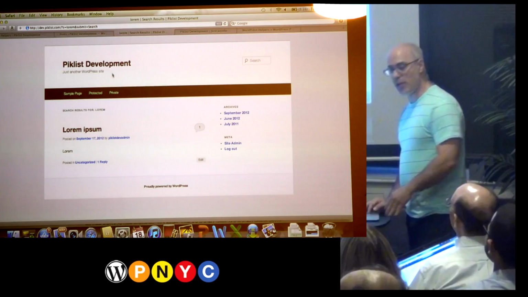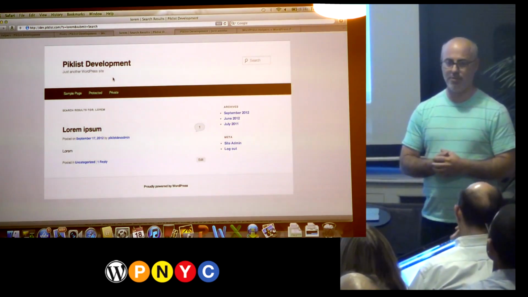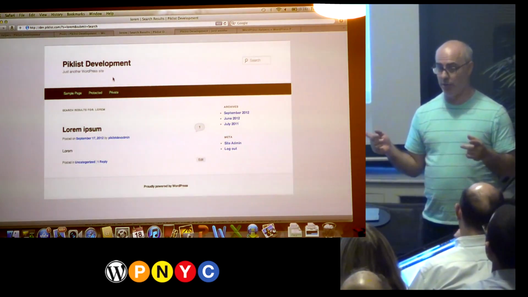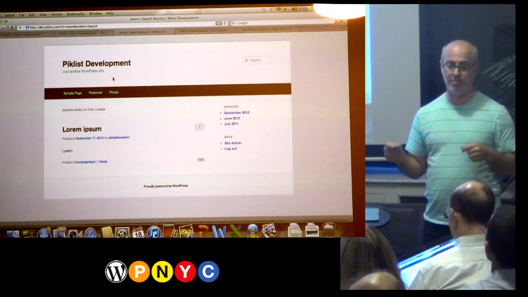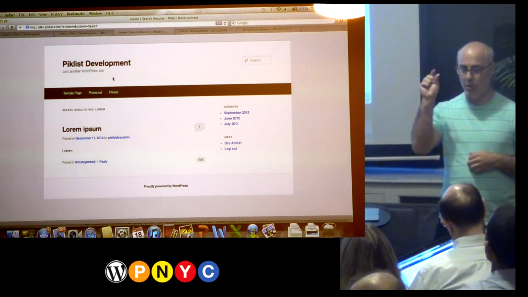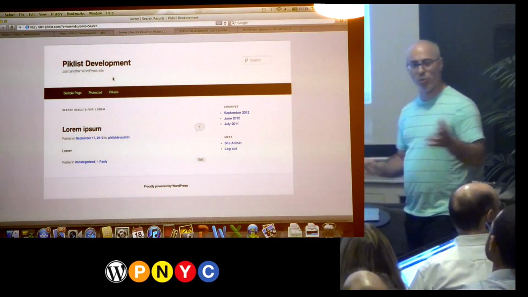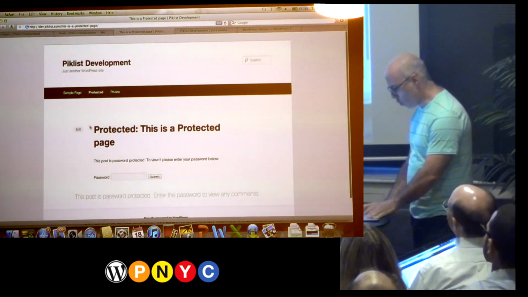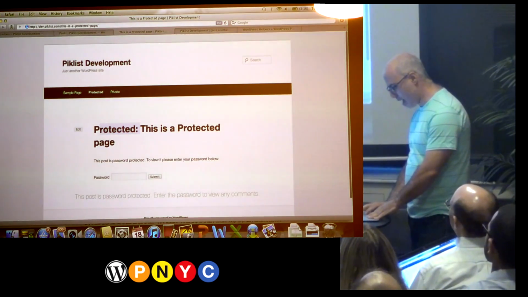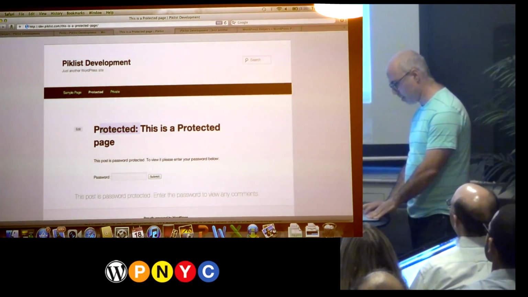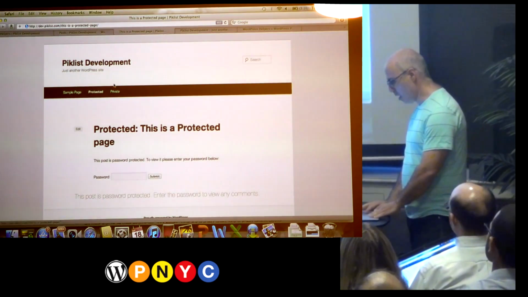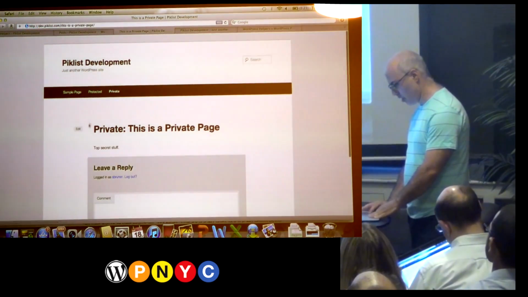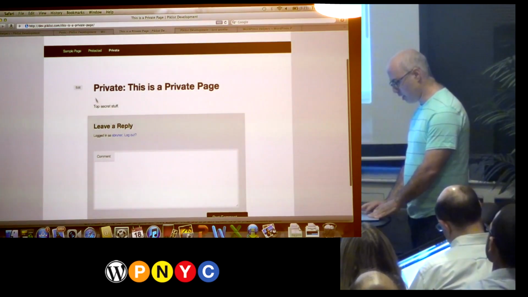Here's something. I'm not sure. Anyone know what a private or protected page is? Yes. Does anyone not know what a private or protected page is? They're really awesome, but they have this one little annoying feature. They tell the world that they're private or protected. So if you have a protected page with a password, WordPress prefixes this automatically. You can't do anything about it until today. Or if you have a private page, only logged in users can see it. It prefixes it with this.